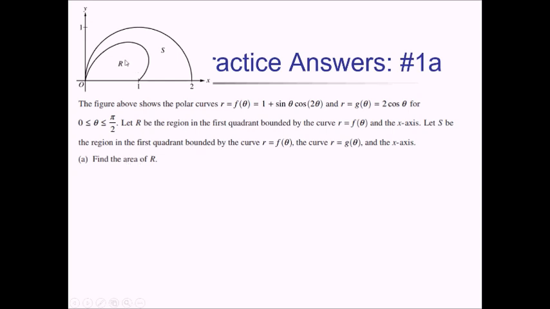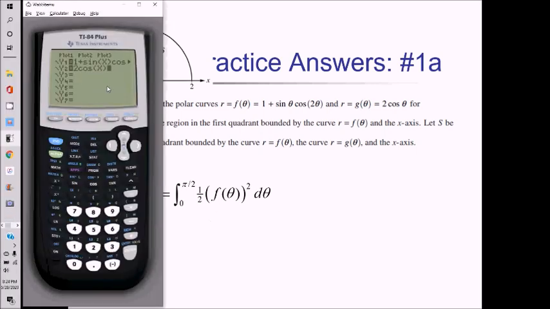So in general, our area formula, we have the integral from a to b, and a and b are just angles, of 1/2 r squared d theta. In this case, our beginning angle is 0. The ending angle that bounds R is going to be pi over 2. So we're going from 0 to pi over 2, all the radius strips in between. To get r, we just need radius strips of the f function here. So I'm going to do 1/2 f of theta squared d theta. And all of the rest of this happens on my calculator.